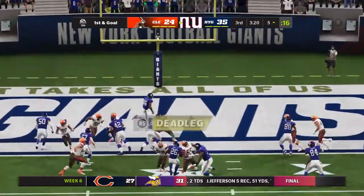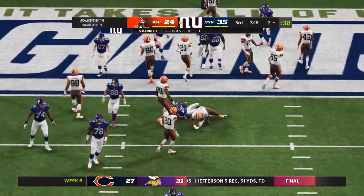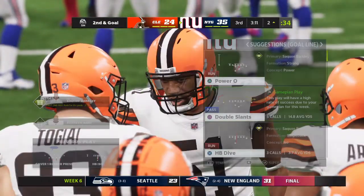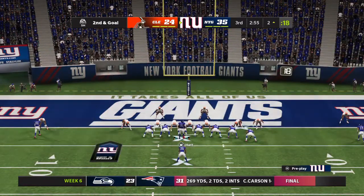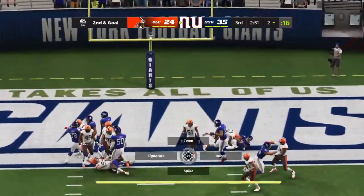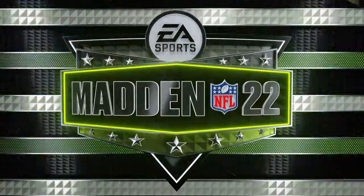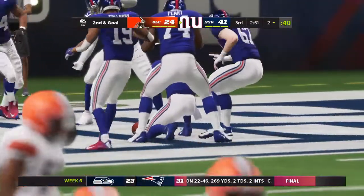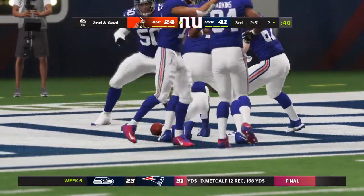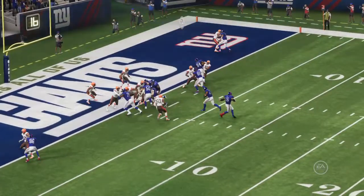They'll try and run for it on first and goal. He's going to get them about three yards closer — down to about the two. The spotlight hit him once already tonight as he got into the end zone; he was trying to make it a double spotlight. But credit the defense for bottling him up — and he takes it in to the end zone for a Giants TD!